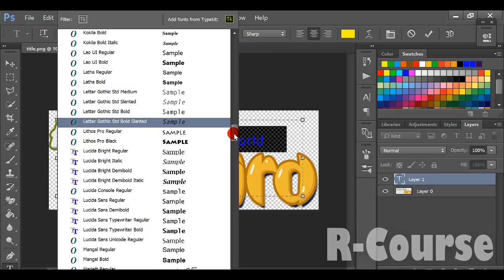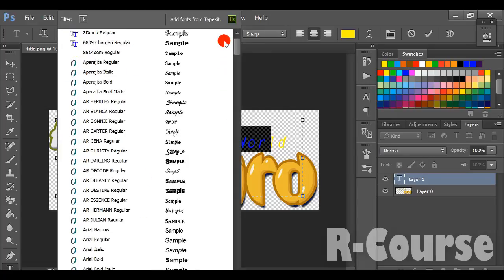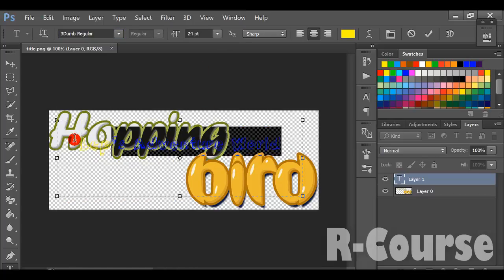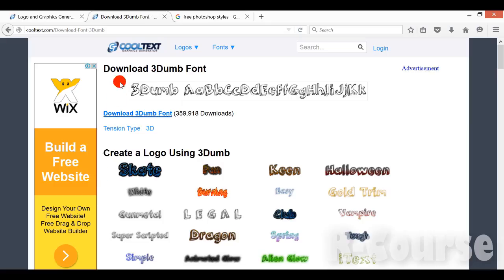So just scroll up a bit and then you'll find this one. So this one, I just press this one. So the text changes. So this may help you greatly on the appearance of a game font. So make use of this site. This is a very useful site to change your game font.